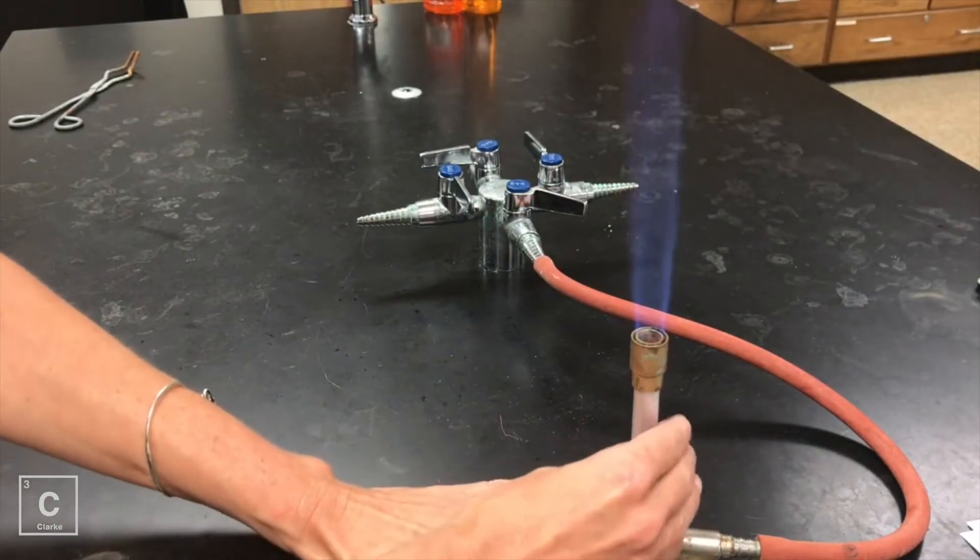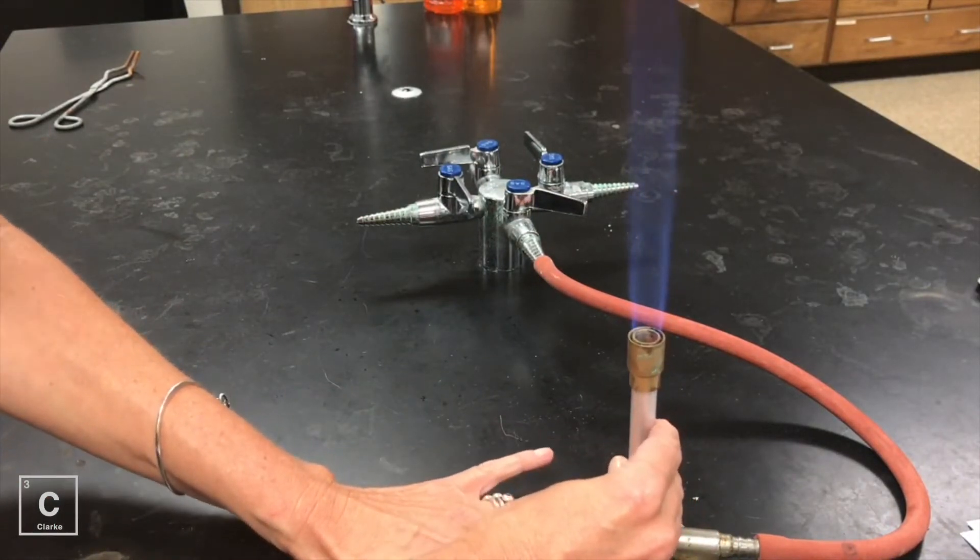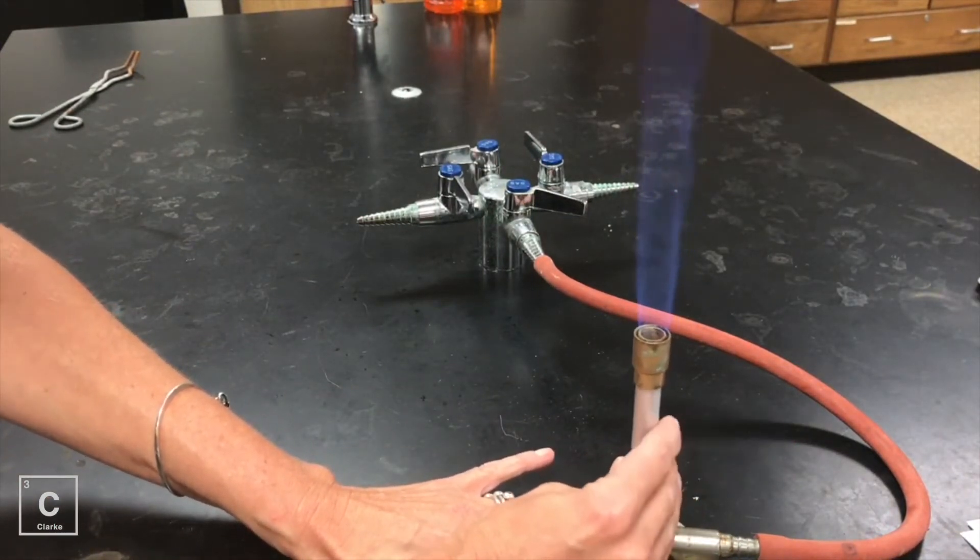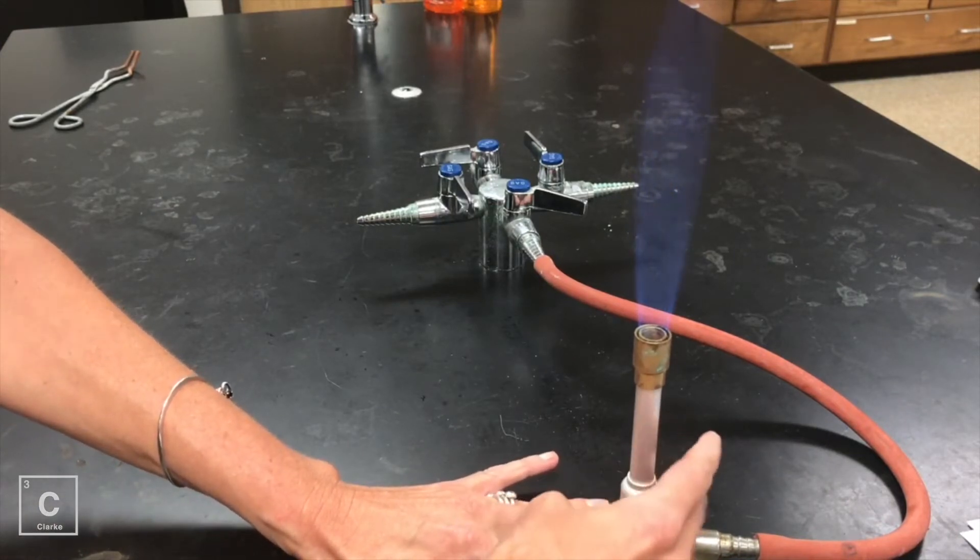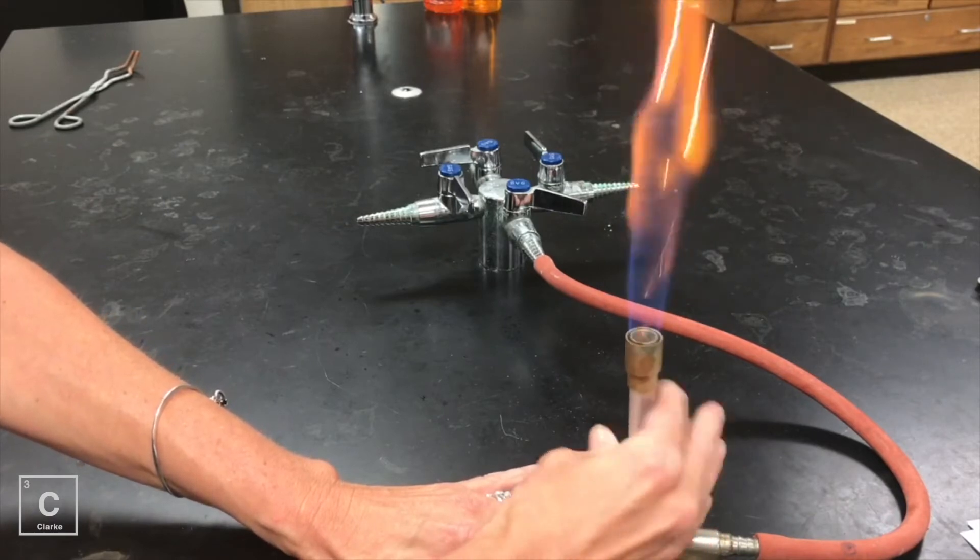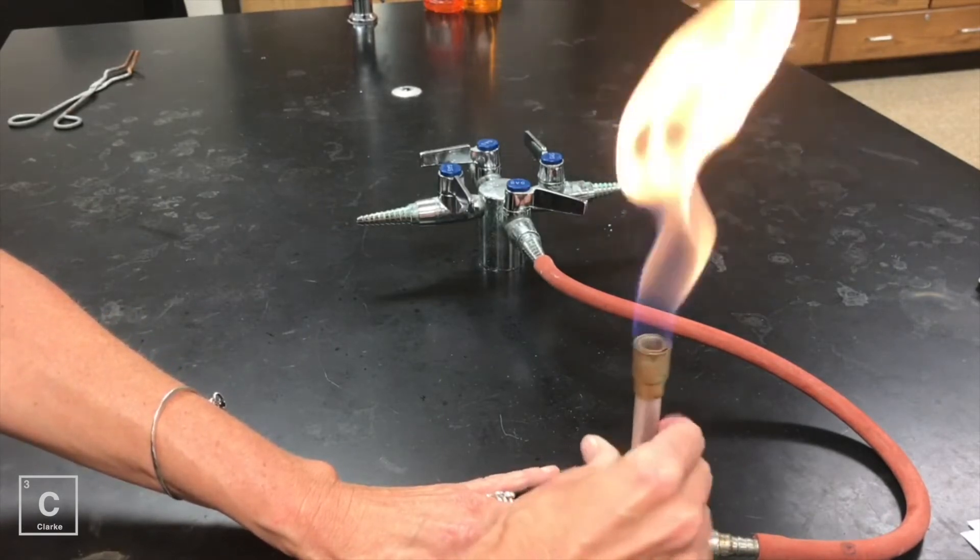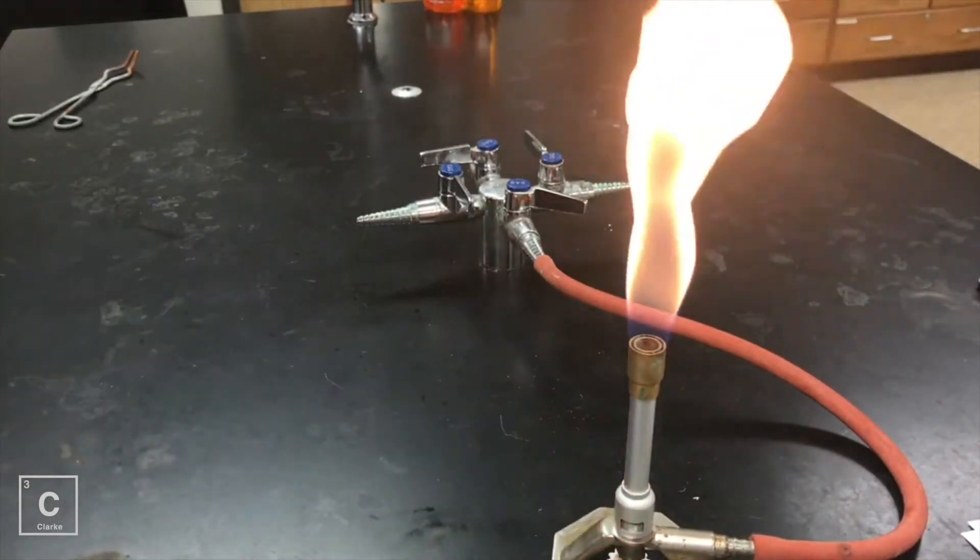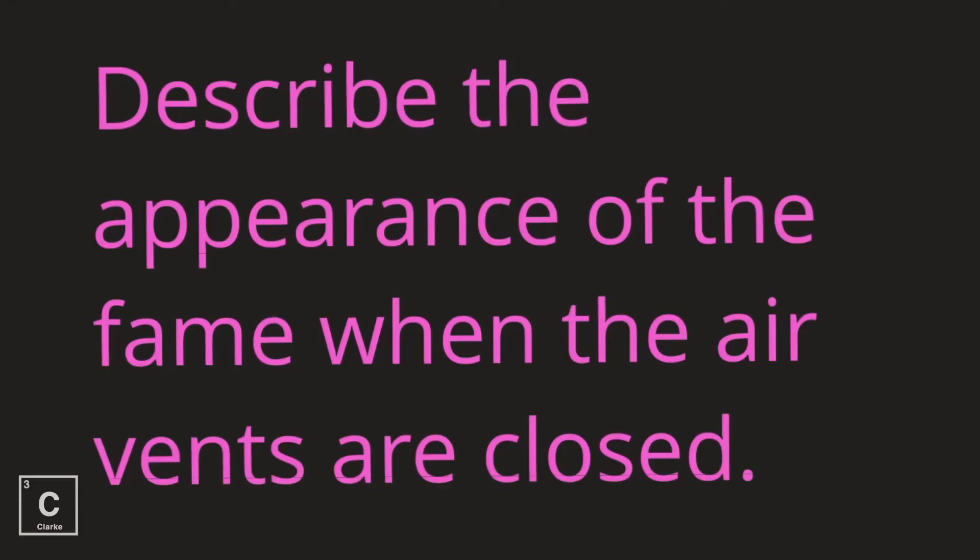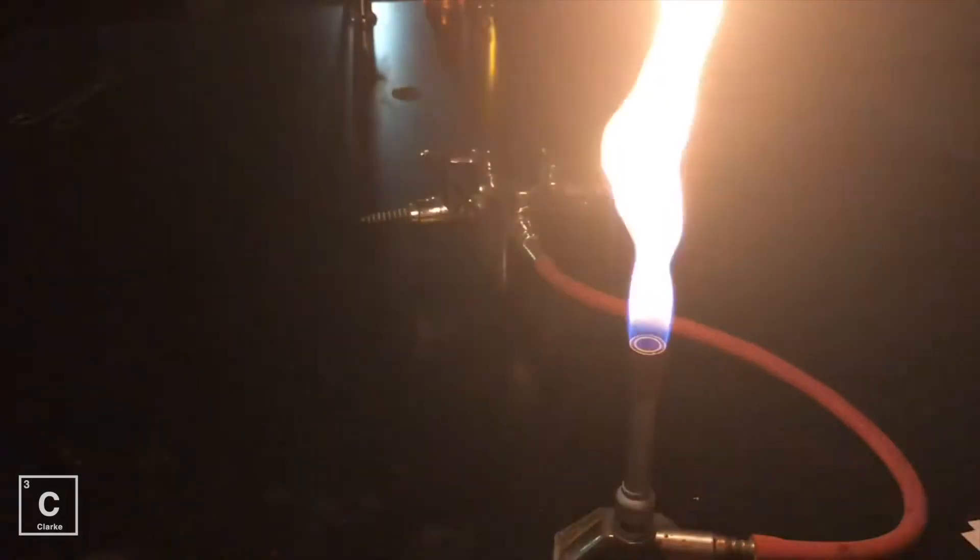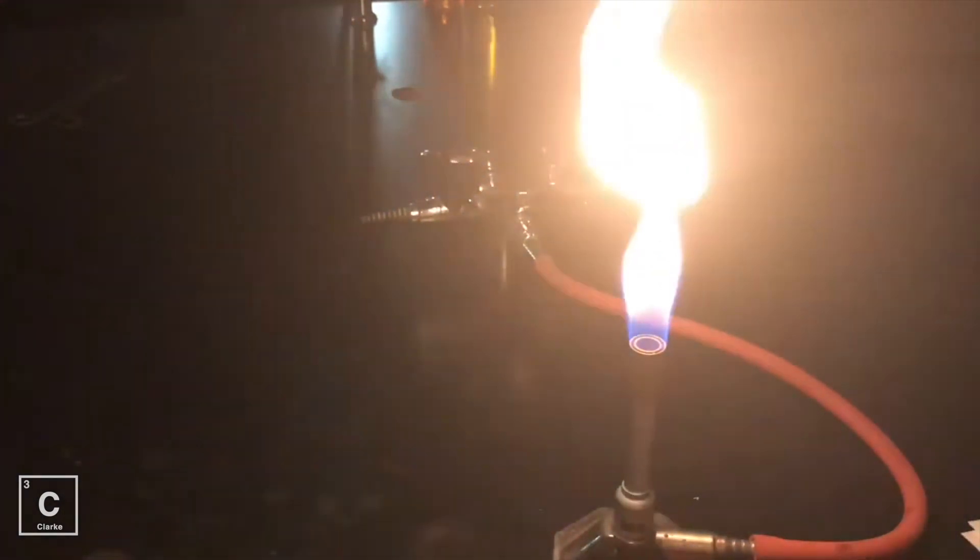So next we're going to close the vent completely. Don't worry this barrel should not be hot. If it's very hot then something's wrong with your Bunsen burner. Make sure and let your teacher know. Also, I want you to describe the appearance of the flame when the air vents are closed. This is called a safety flame. And this is the coolest flame that a Bunsen burner can produce.